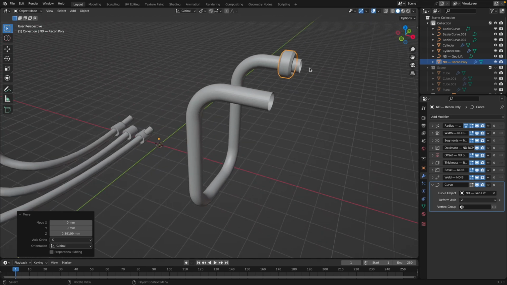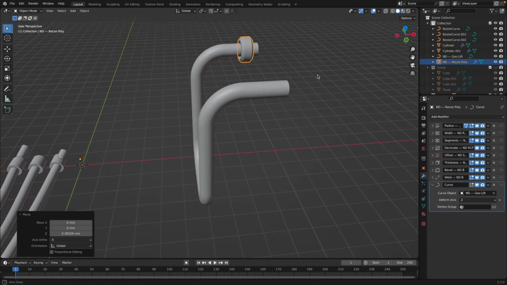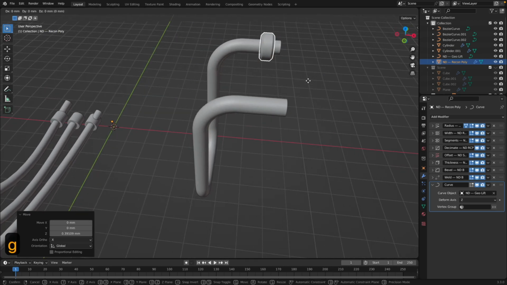I'm going to just do that so that I can get it started with a little bit of the pipe still showing behind there. And actually, let me move this along the Z-axis some more. So watch this as it moves along. You'll see it turns and it follows the curve. So the curve modifier is working. And even when it goes around this bend like this, you'll see the top part of it deforms and gets a little bit wider while the bottom part gets narrower, so that it's shaping itself to form around that curve.